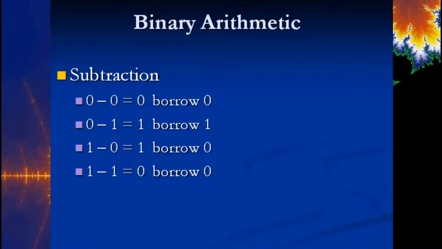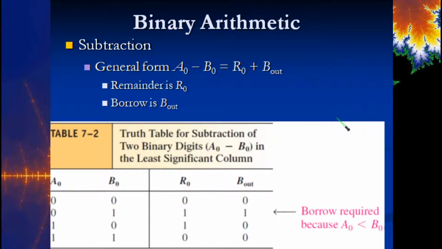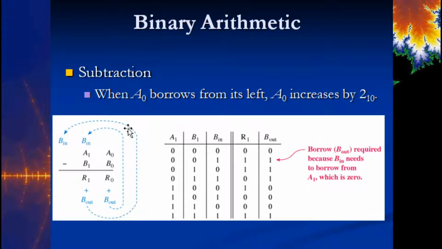So that looks like this, right? And the reason why this happens is because the second number is bigger than the first number, okay? And that's the only situation really that's kind of funky. So you can do the subtraction like this. We're going to use a different method to solve the subtraction, so I'm not going to go through this a whole lot, but it's the same thing, right? A sub 0 minus B sub 0, whatever the remainder is, and then do you need to borrow from the next column, okay?